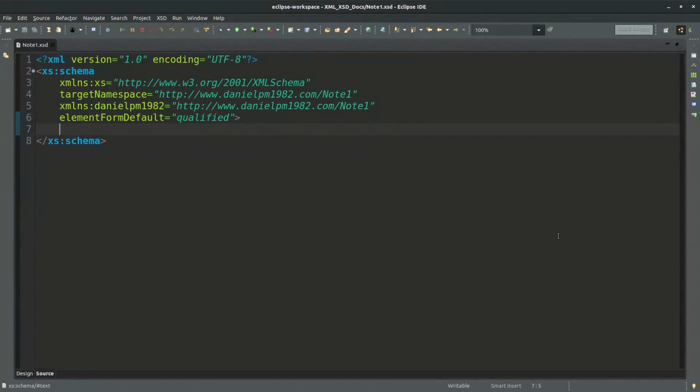Okay, this is the schema element declaration and all the namespaces and prefixes defining attributes. Nothing new here. Just have in mind the URI for this first node schema, which ends in node1. It's the node1 schema. Now let's declare the simple types, which are pretty simple. For the node1, the simple types are the from type, the to type, the message text type, and the date type. So let's declare them.